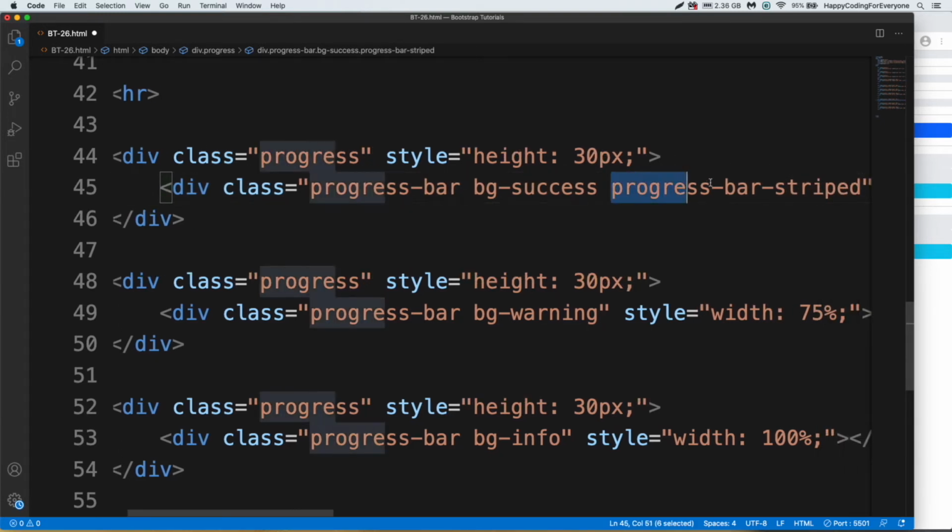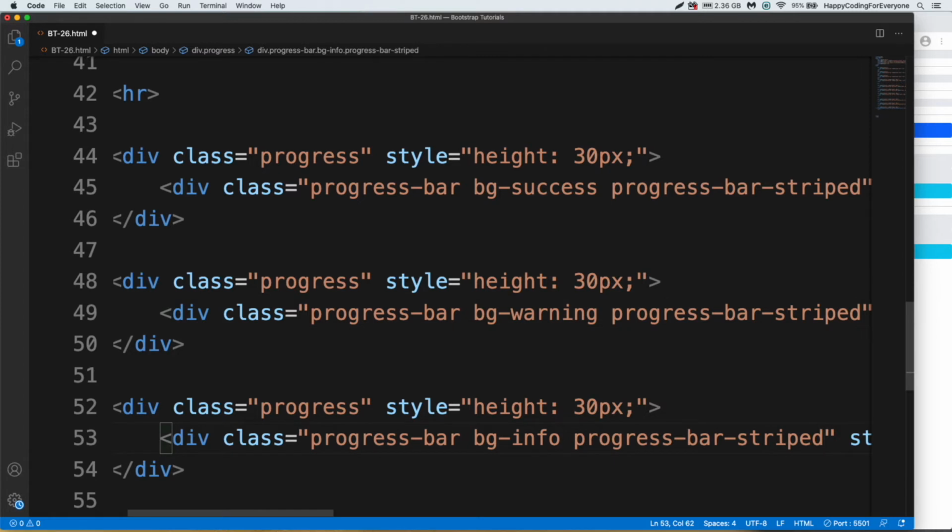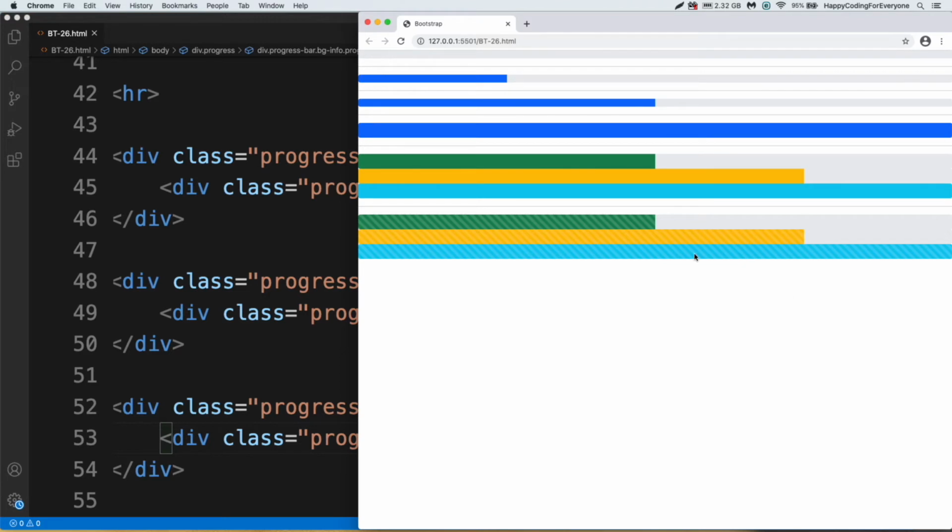Let me copy it, that one, and paste for that one and that one. Let's save it and have a look at it. You see guys, you can give the strip effect on your progress bar.